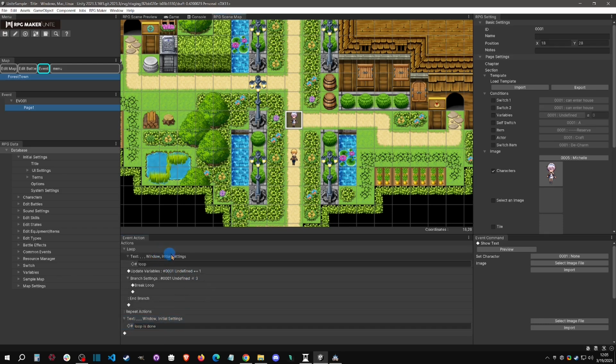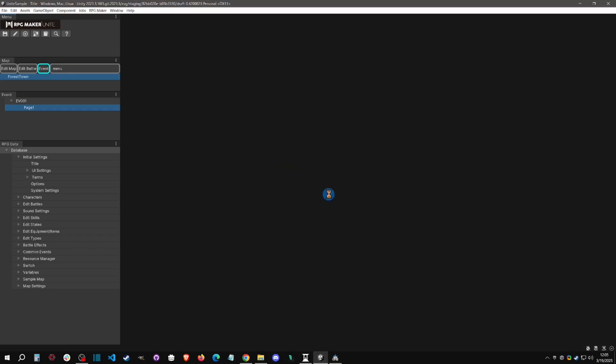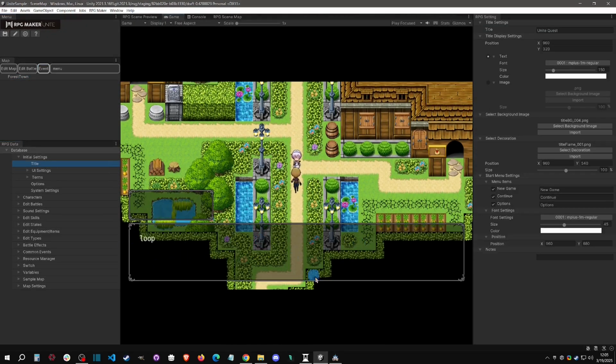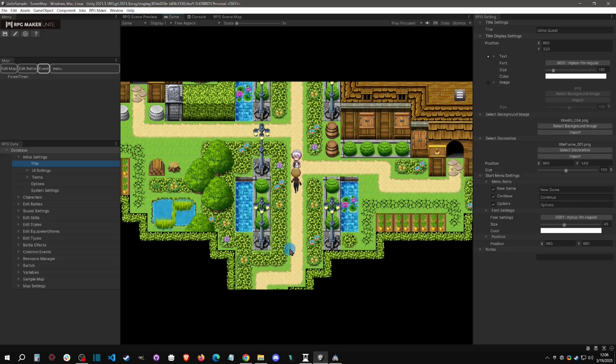So now the texts are kind of unique because they kind of pause right here. So this won't be updating while the text is showing. I have to press enter for this to actually update and then run this check. But if we play test this, we can see that it will work. So I'll just go to here and it says loop, loop, loop, and then the loop is done. And then that is the loop.